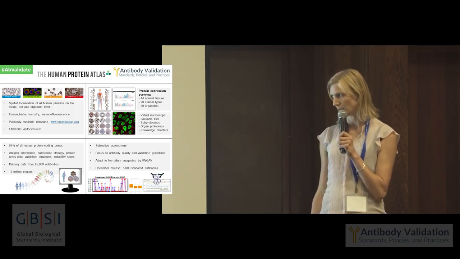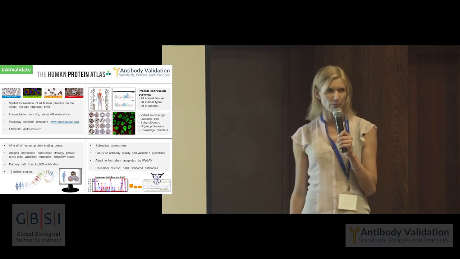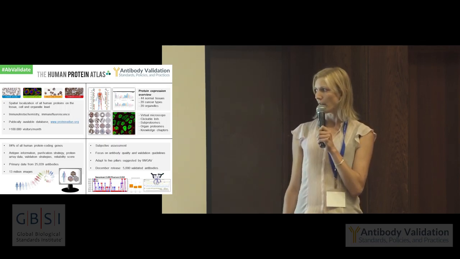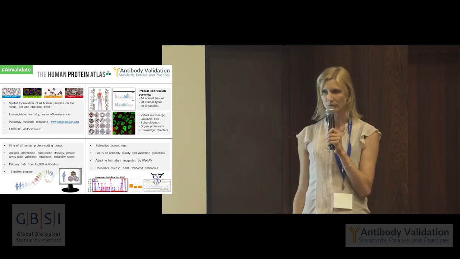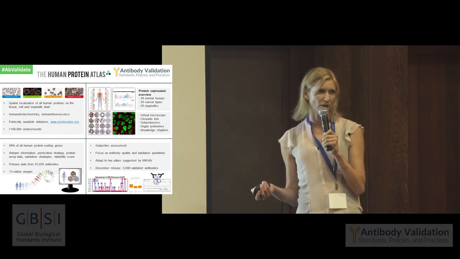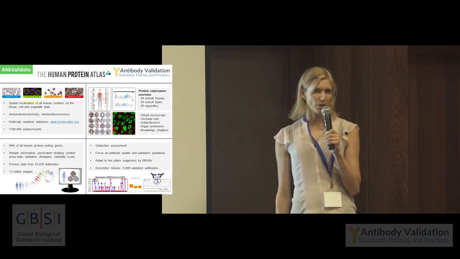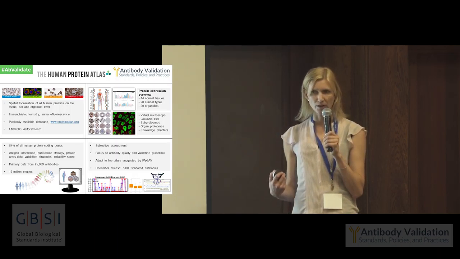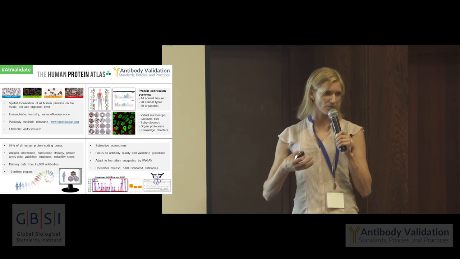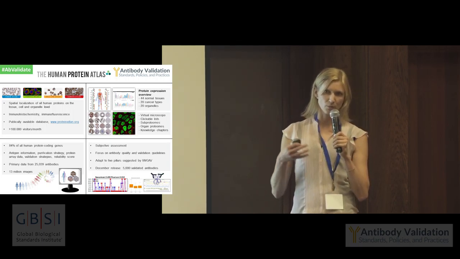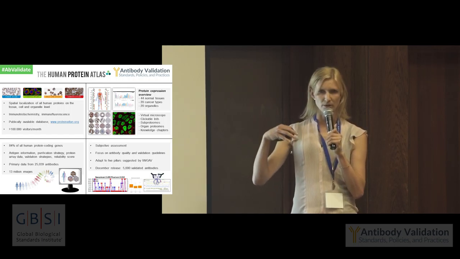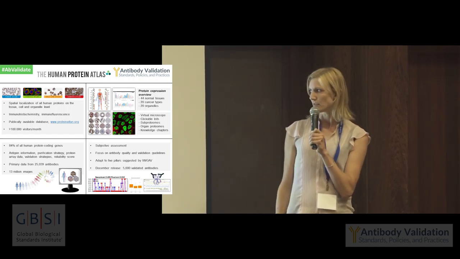We currently have data for 84% of all the human proteins, which is more than 16,000 proteins with at least one antibody. We provide the sequence of the antigen that we have generated the antibody towards, different validation data, the protocol that we have been using, and we also have internal scores that explain how we rely on the data. So we gather everything into antibodies that we think are supportive and antibodies that we believe are uncertain, and that is done for every application. So an antibody can be supportive for immunohistochemistry in tissue, but uncertain in cell lines and so on.